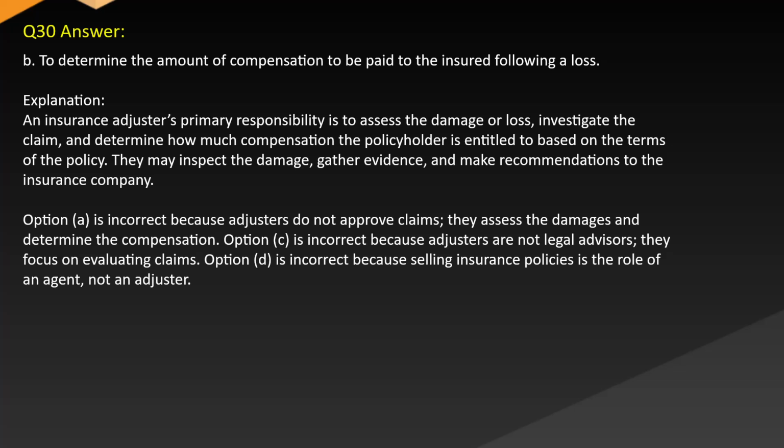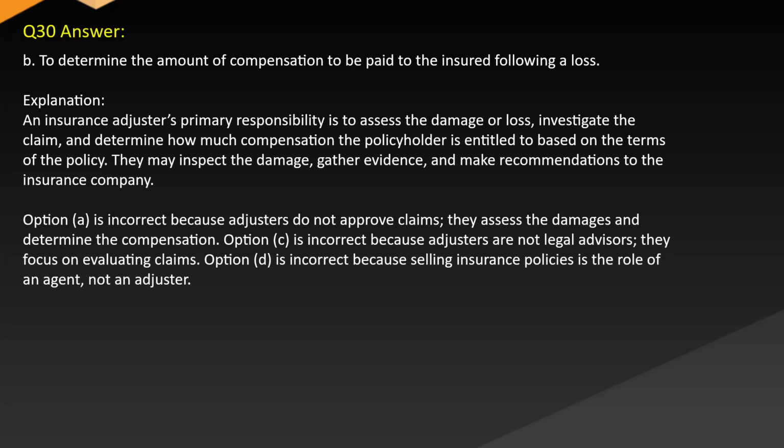Answer B. To determine the amount of compensation to be paid to the insured following a loss. Explanation. An insurance adjuster's primary responsibility is to assess the damage or loss, investigate the claim, and determine how much compensation the policyholder is entitled to based on the terms of the policy. They may inspect the damage, gather evidence, and make recommendations to the insurance company.